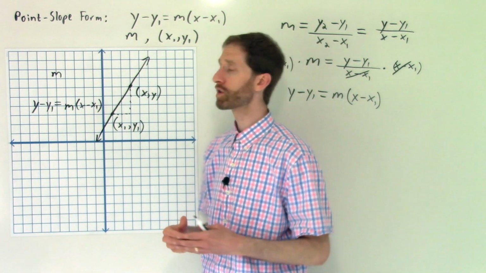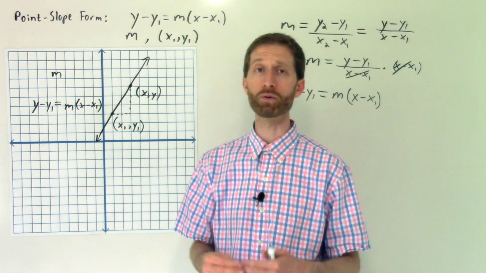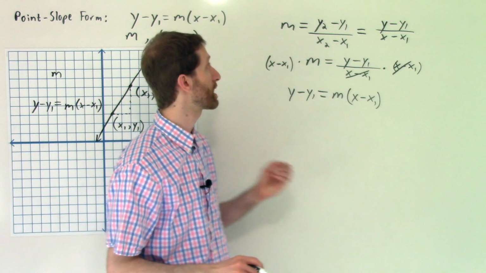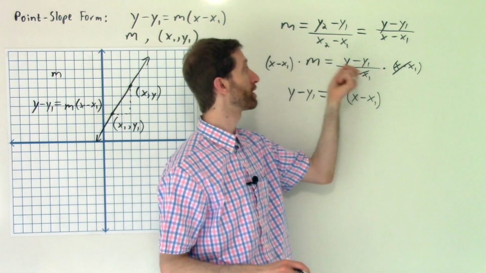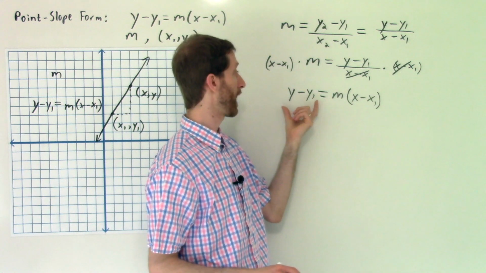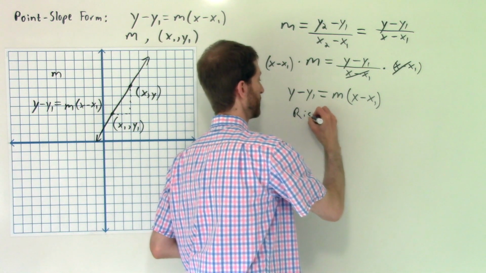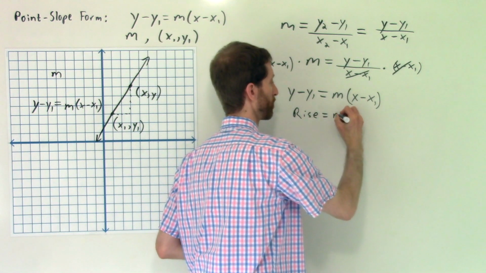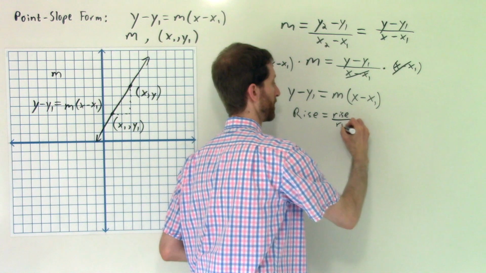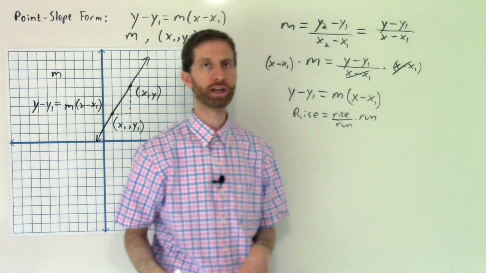It's heavy stuff. So I don't think point-slope form is for the faint of heart in terms of really understanding it. You might need to chew on it a little bit, really think about it, but at least understand that it comes from slope and solving the slope equation for y minus y1. So you're basically saying how much y has changed, your rise, is equal to slope, which is rise over run, times run. That's another way of looking at it.